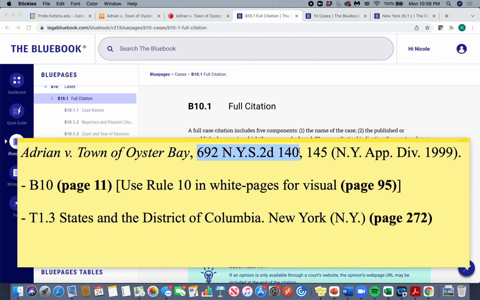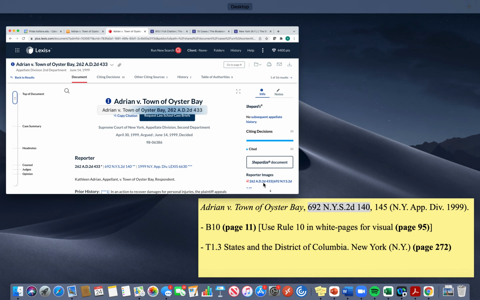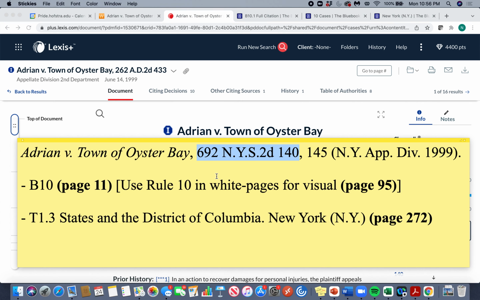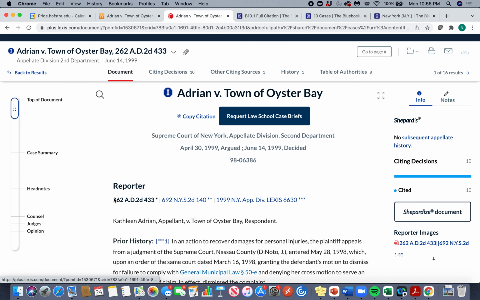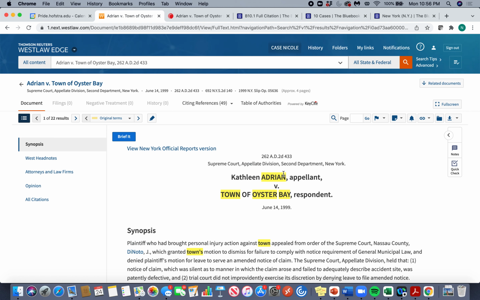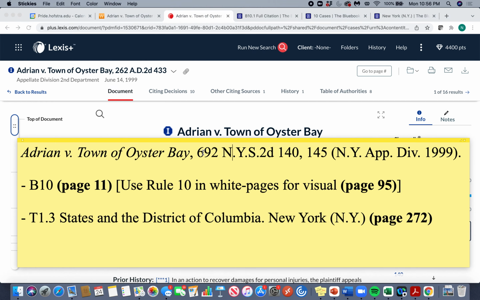So now that you have the name of the case and the untouched comma, we have to figure out how we got this. This was something that I personally struggled with because I couldn't understand why this was the right answer when Lexis told me to cite to this reporter. So I'm going to explain why this is the right reporter to cite to and not the one that's bolded in Lexis. And in Westlaw, it looks very similar. It gives you the same information, and it also lists A.D.2D as the first reporter in the list of reporters, similar to Lexis. But the right reporter is this one.